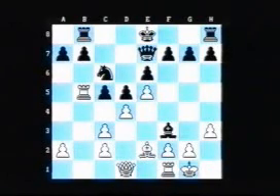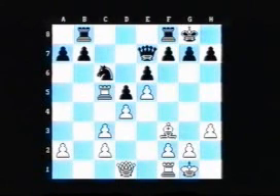Since after white recaptures bishop times f3, we play the cunning castles. Here if white captures on c5 with a rook, knight captures e5. Since after pawn captures knight, white's rook is en prise to our queen.